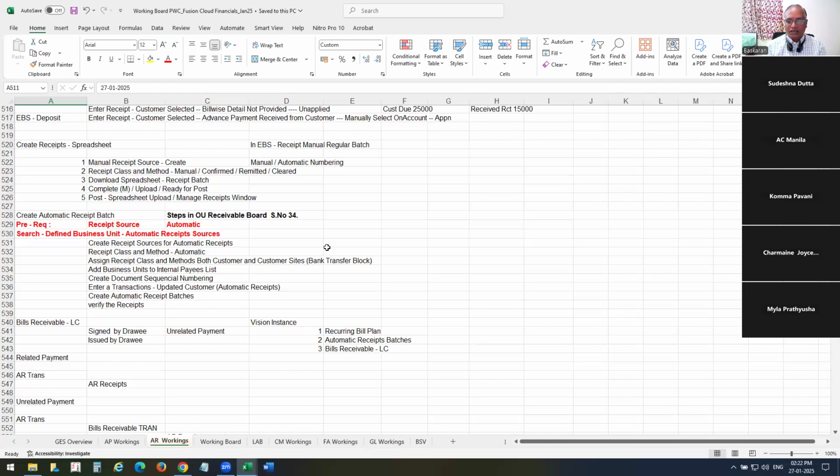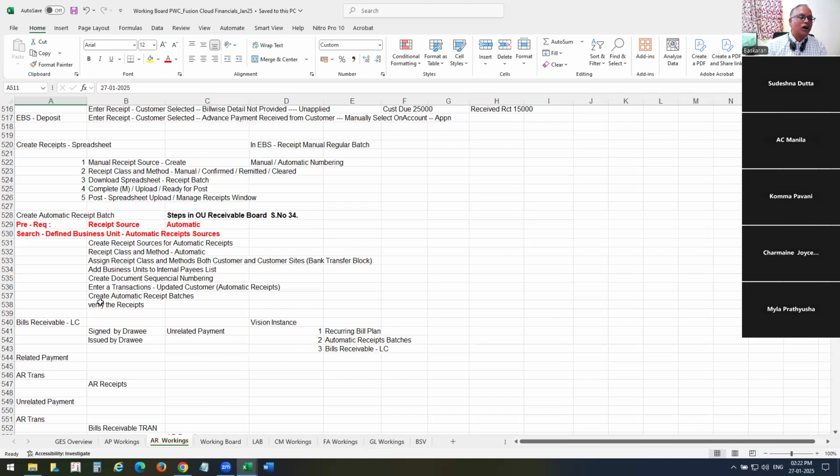Intercompany receipts, Amazon, Flipkart kind of companies, they are using this. Automatic receipts are also possible. Paisa first, invoice second, or invoice first. For that invoice, this is the amount. So no need to specify the amount. You run it and the receipt will be created by the system from the batch automatically. So that is the next topic.